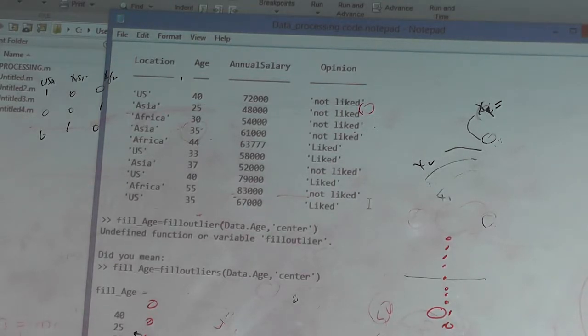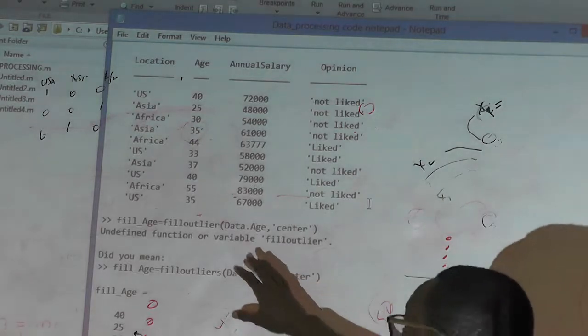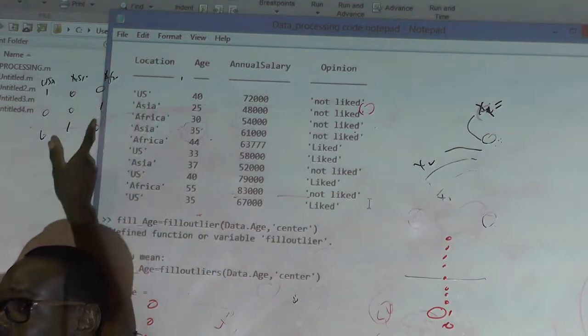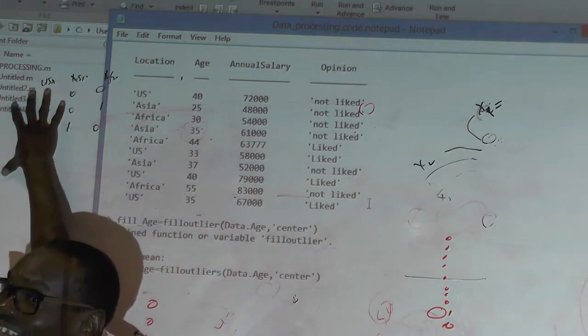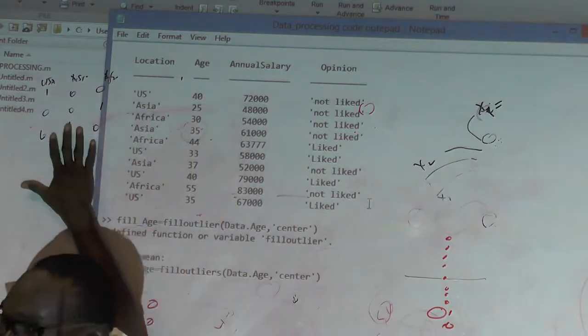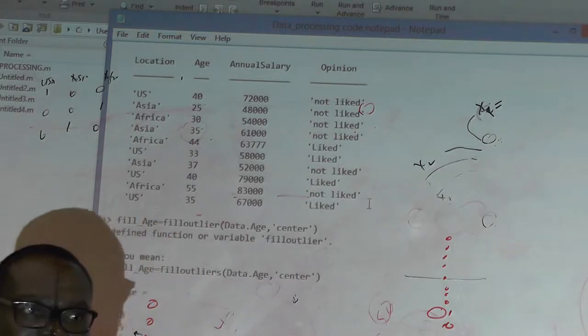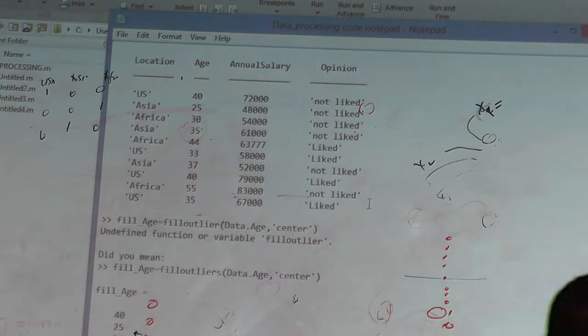Now, how do you move this to that? Most case studies normally fall in this particular category. I'm going to give you a script that will convert it. All you have to do is pass this particular argument into that script. It's going to redesign your data in this format. Then you can do machine learning using this. It becomes very easy.